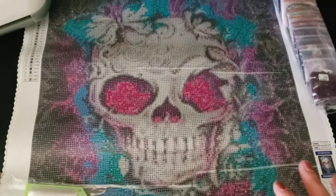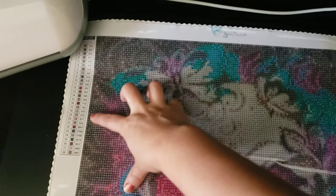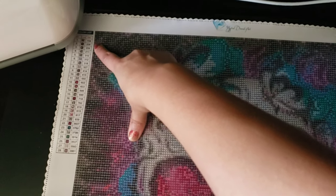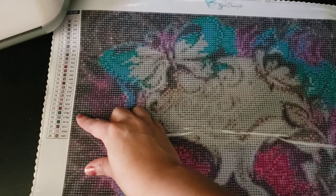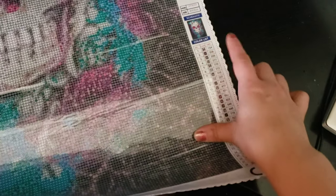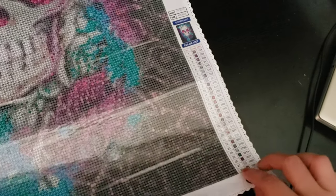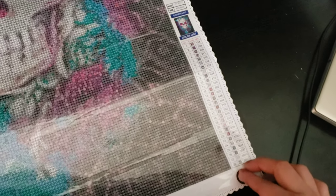I'm obsessed with it. So something that I want to point out is that we do have two color lists on the canvas, which is this one here on the top left corner, the first one, and then we have one here at the bottom right corner. And it's the color list with the DMC code, the symbol, and then it tells you how many are in each, which of course this one through whatever doesn't mean anything in particular other than to tell you how many colors there are.